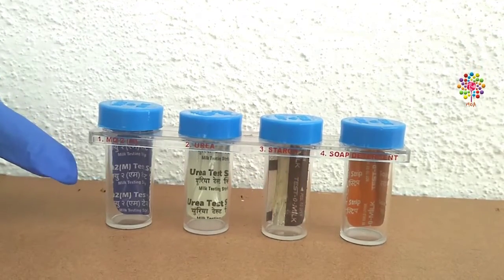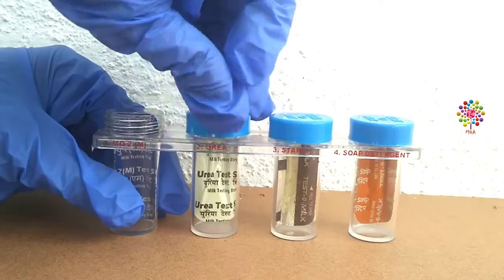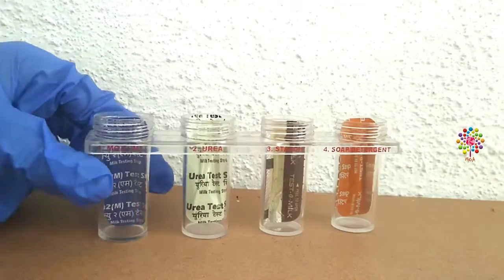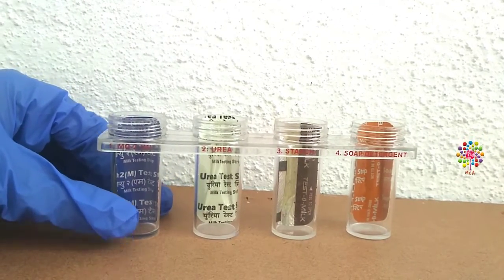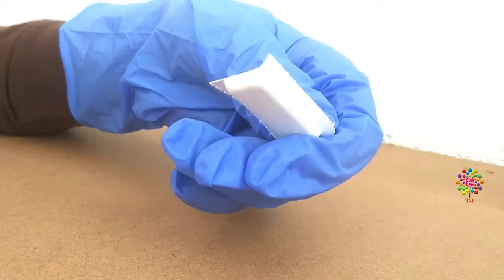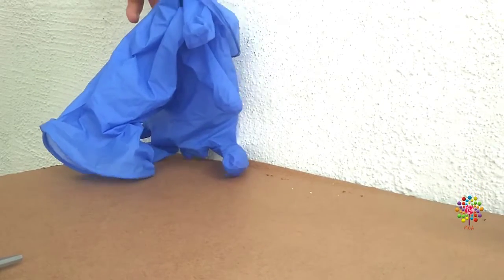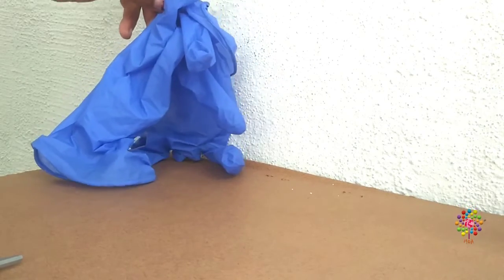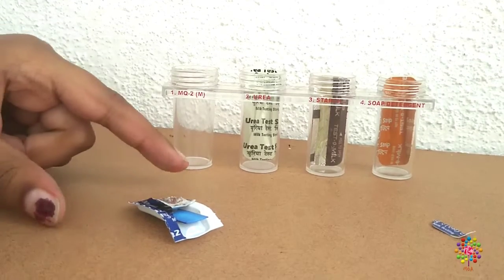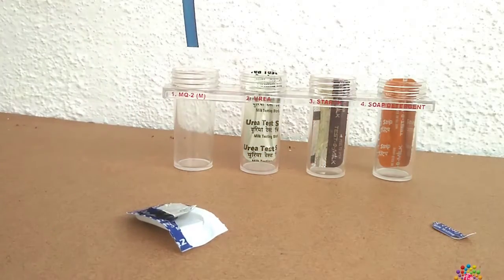Let's start with the first one. Let's open all of them. Let's open all the test strips. I have cut it. Guys, we actually don't need gloves. I thought these things are not safe for us, but as I have forceps, I am safe. Here I have opened it. There is a small blue color wrapper inside. I will take it out and let's keep it inside here.